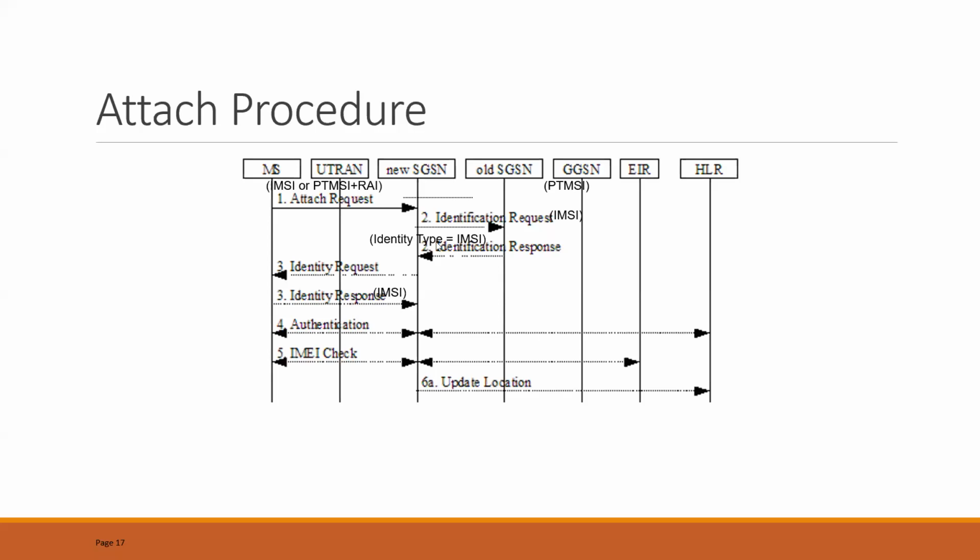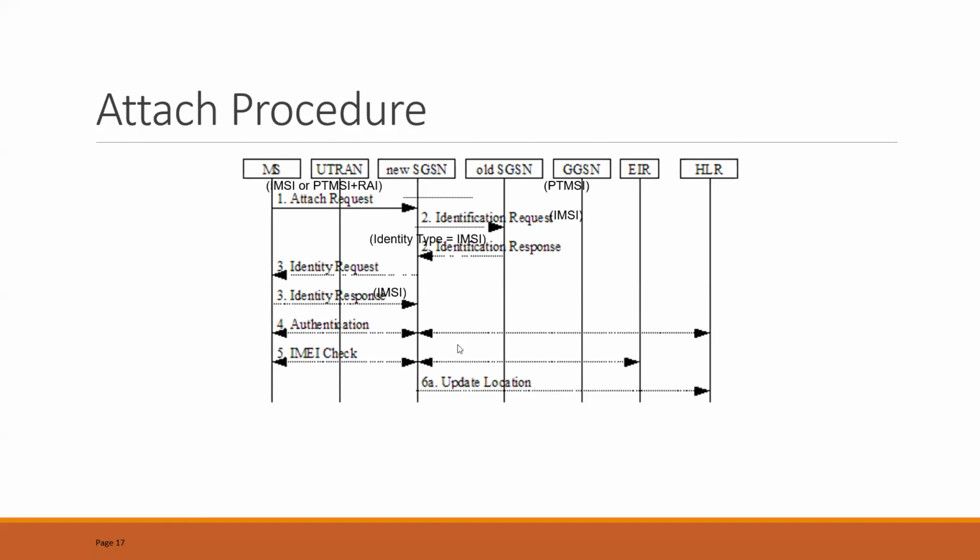Okay, so going back to your authentication, next is your IMEI check. This is if you have configured that you need to authenticate the handset, the IMEI, as well. So you perform the IMEI check as well. If it is not part of your attach request, you will ask the MSISDN to provide the IMEI. And this IMEI is then checked with the EIR over the Gf interface to check whether this handset is blacklisted or something like that.